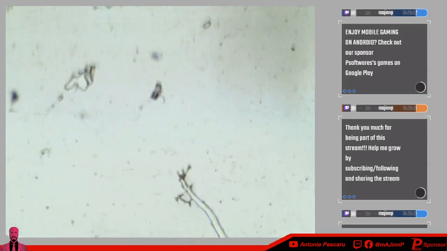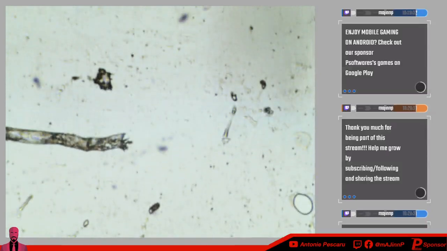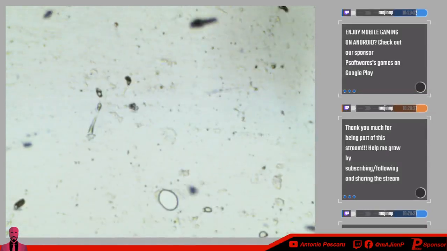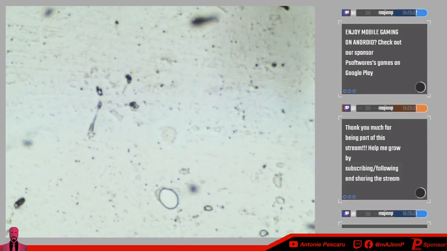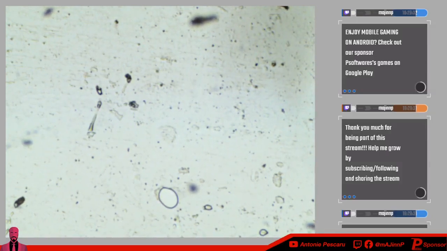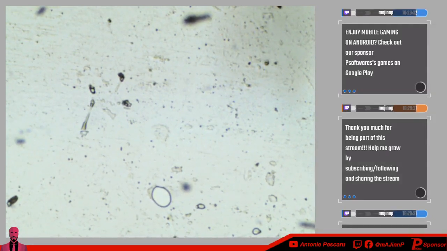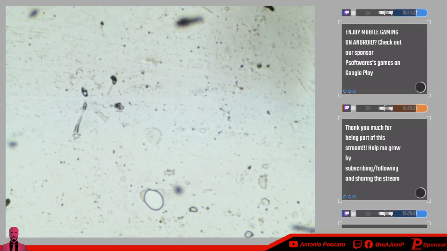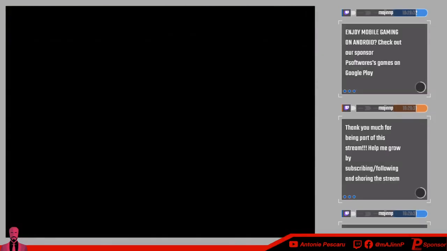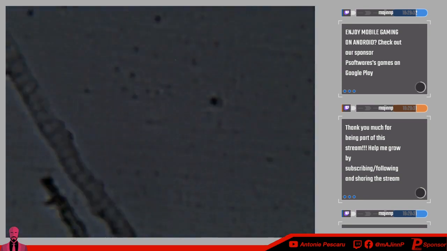Oh, is that one over there? I think it is. It's small, but I think it definitely is. I can't seem to put the lens.